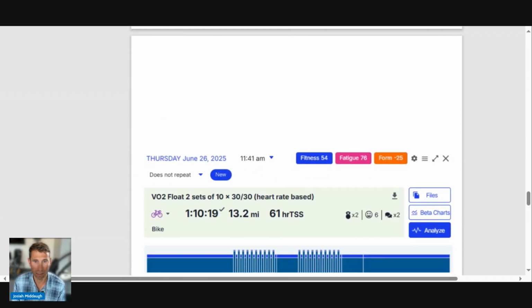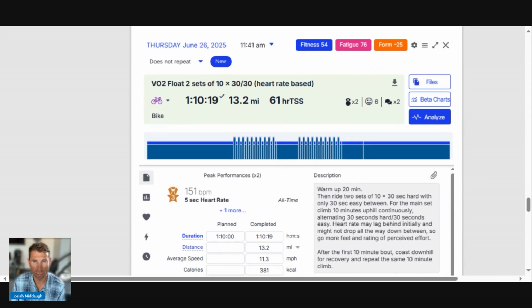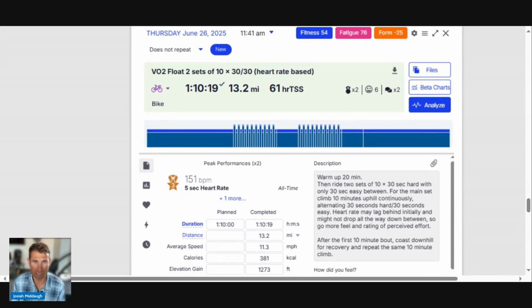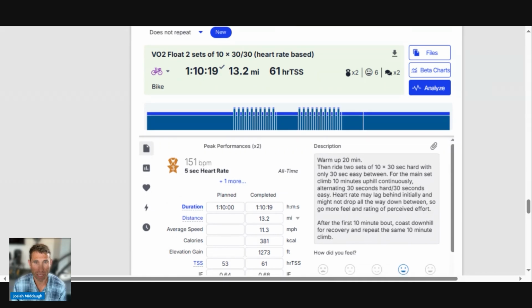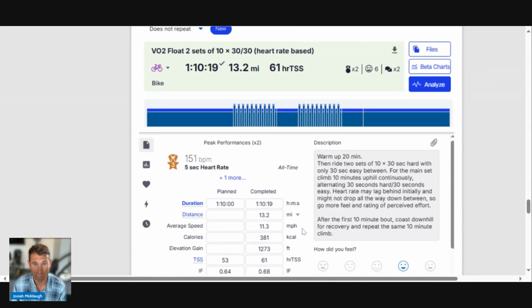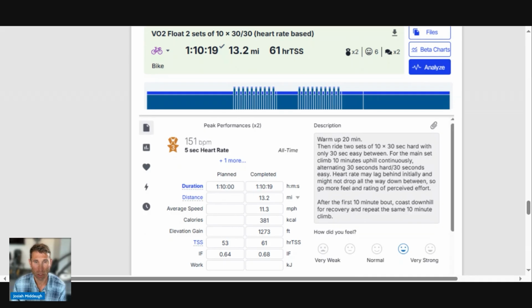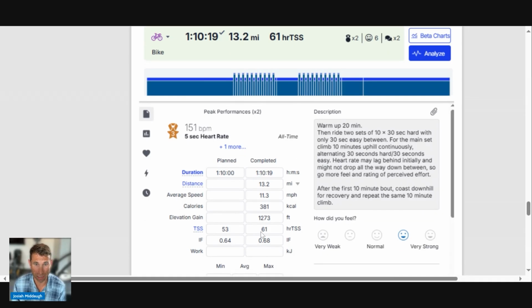And let's look at a third workout. This is where I say it's not an exact science, because this is a really hard workout. This is someone going hard and easy for 30 seconds at a time. This should be a higher TSS, and it's an hour 10. I would say this should be a way higher training load than that hour, pretty easy workout. But you see that TSS is 61. And their average heart rate for this workout was a little bit lower. It was at 0.68. And so they had a lot of recovery, they had a lot of cool down, and they went hard, they went easy.